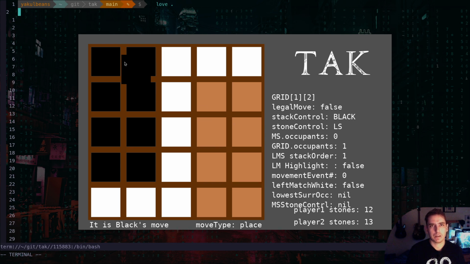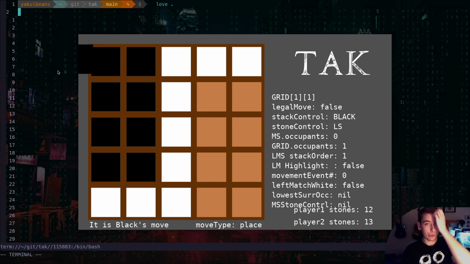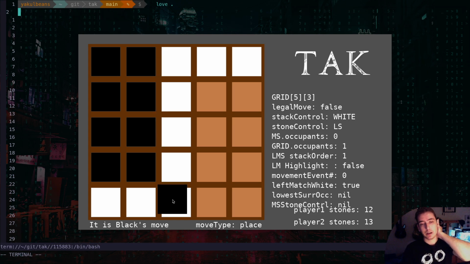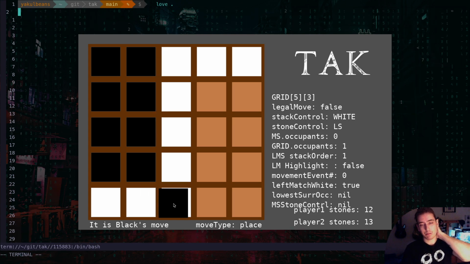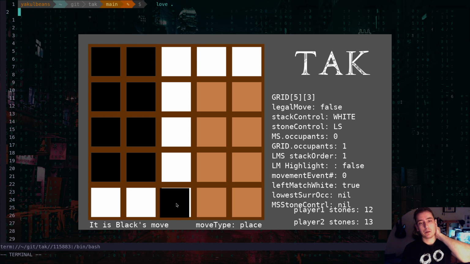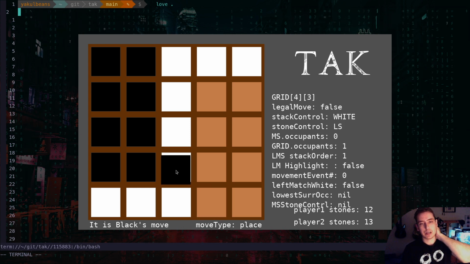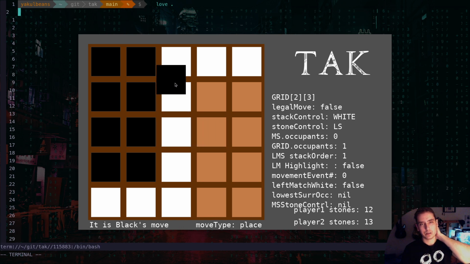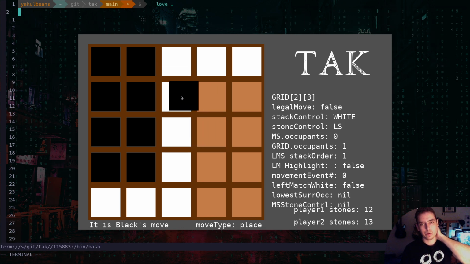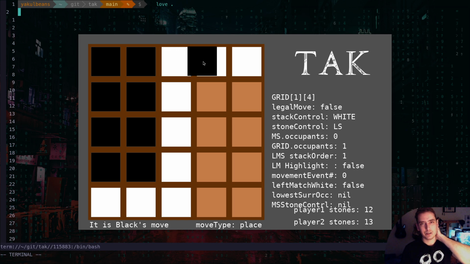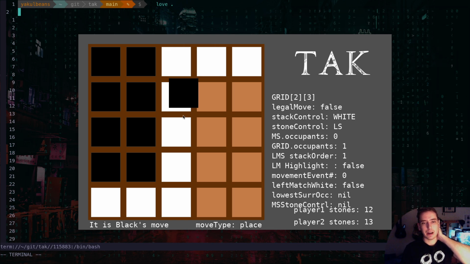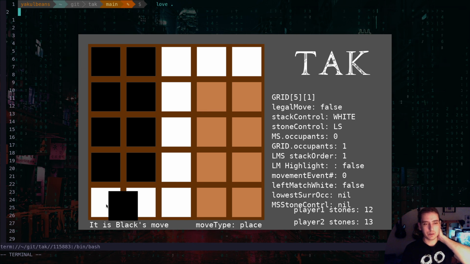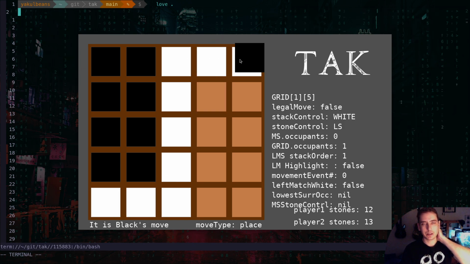Well, right now it would go through all of our middle stack and say, okay, we need a left connect. And it says it's got a left connect. Now we need a right connect. Then it would say, okay, there's no one here. There's a stack control here, so let's check here. No, stack control here. There's no here. Stack control here, so let's check here. Yes. Then it would say, okay, add this to a middle match stone with this variable, and then we check this one with the first connect, which is true, and this one with the last connect, that's true.